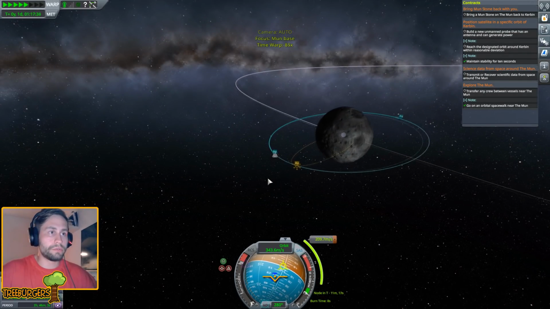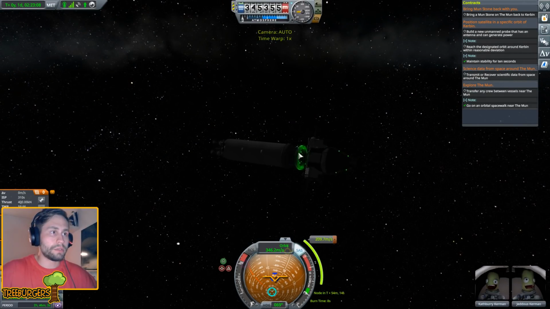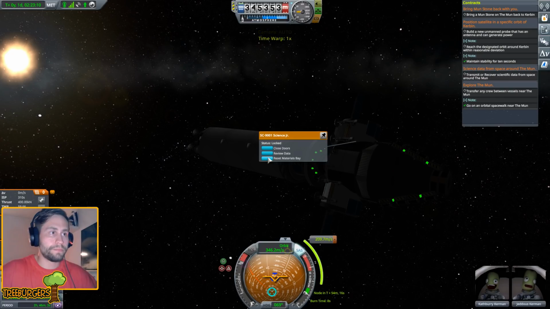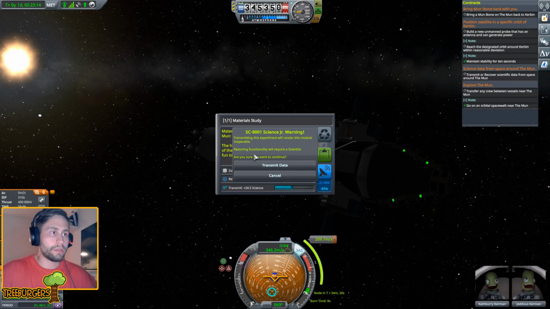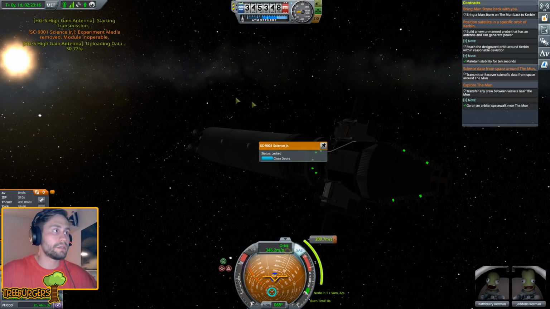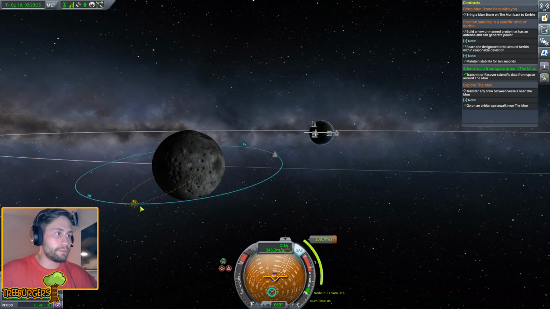Let's just do a round before we actually stop. Because now we have a green line, so now we should be able to. Review data. And transmit. Yes, please. Uploading. Looking good. And do we now complete this? We goddamn did. There we go. Another mission done.